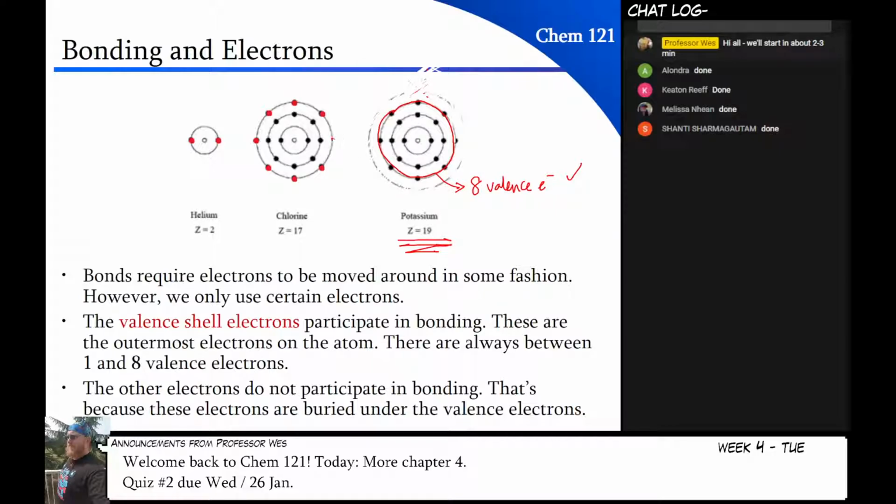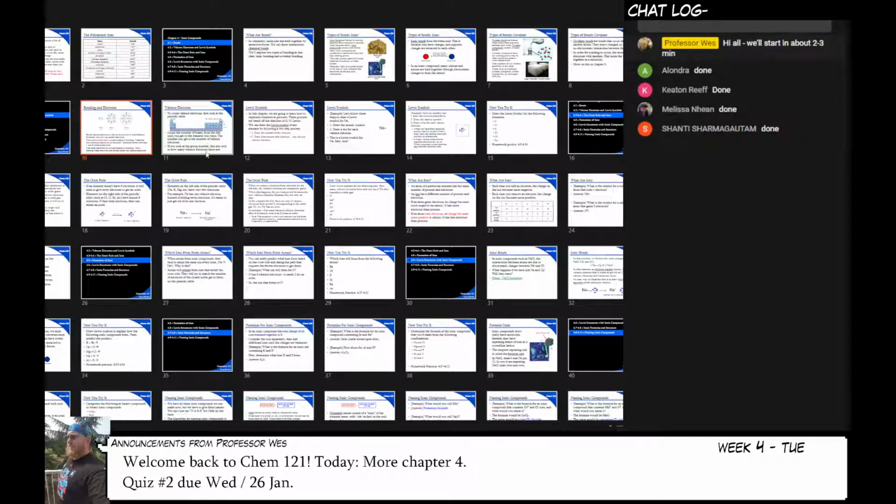So if our objective is to get to 8, we have 2 ways to do that. The first is we can fill in electrons and give it a minus charge, or we can remove electrons and give it a positive charge. Whichever way is easier to get to 8 is what atoms will do. And so that's what we're going to do. So we'll go back to this slide right here.